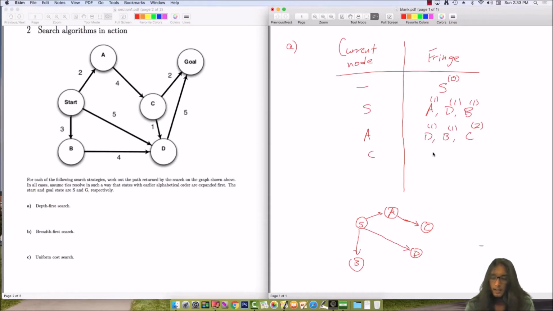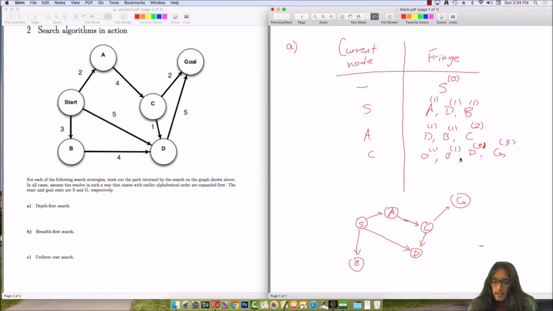And what does it update the fringe to? Well, the neighbors of C are D as well as the goal state, which means the fringe contains the old D, contains the old B, and now it also contains a new copy of D. Now this new copy of D is what came from this path which went from start to A to C and then finally to D. So we have to re-add D once again. It's like a different copy of the node D, and this time, what is the depth of this new copy? Well, it's 1, 2, 3, because this path takes length 3 to get from S to D. So this copy of D has a depth of 3. And we also add G, the goal state. And what is the depth of that? Well, that's also 3, because G is 1, 2, 3 steps away.